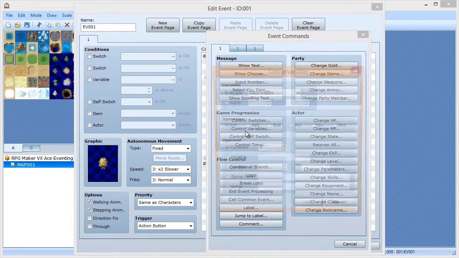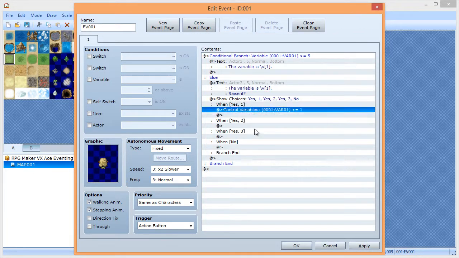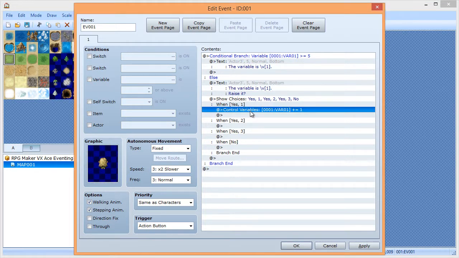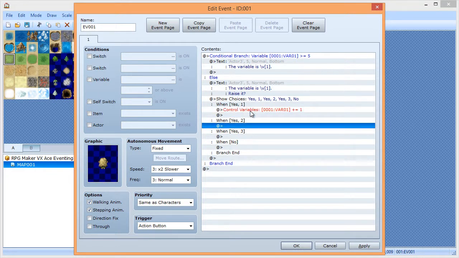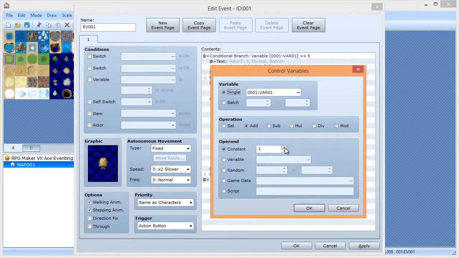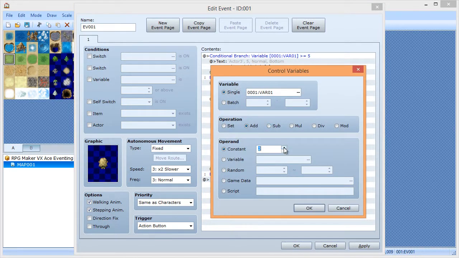Then control variables, variable add 1. Okay. Hold on a sec. Okay. Let's copy this a few times and change the values. Oops. There we go.